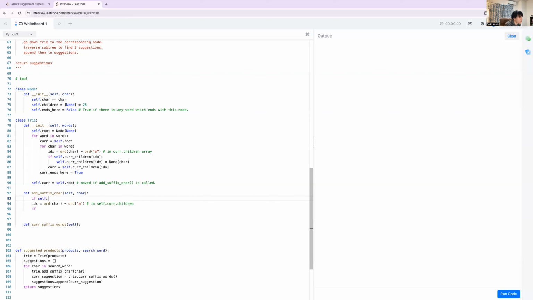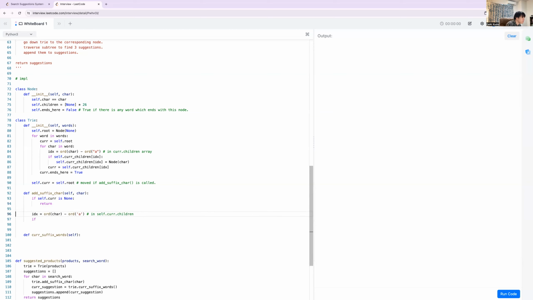So if self.current is none, I cannot move it anymore. So I will just return. Otherwise, I will move the current node to the child. Okay.